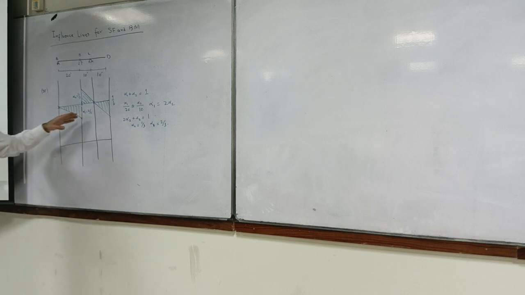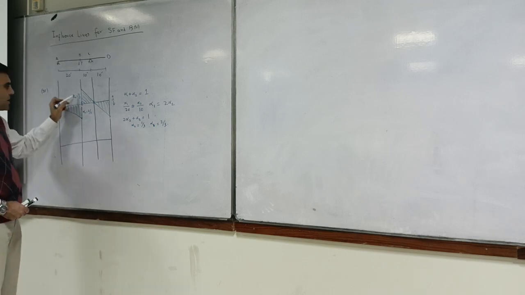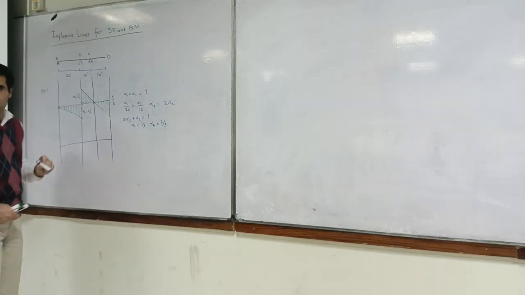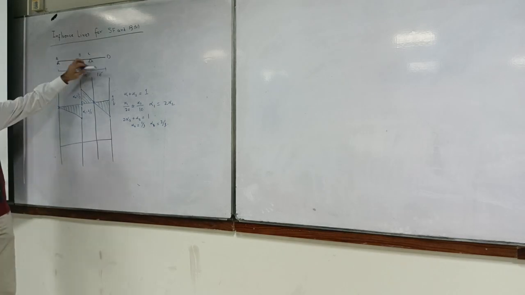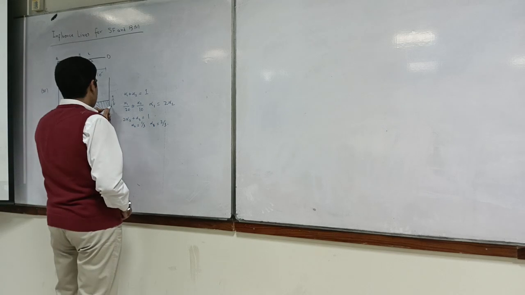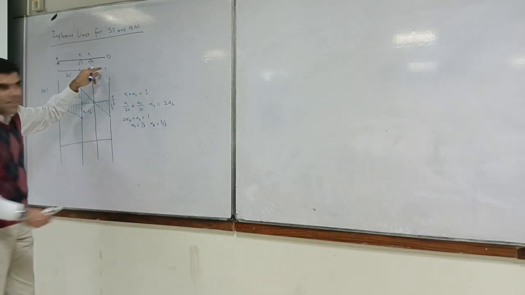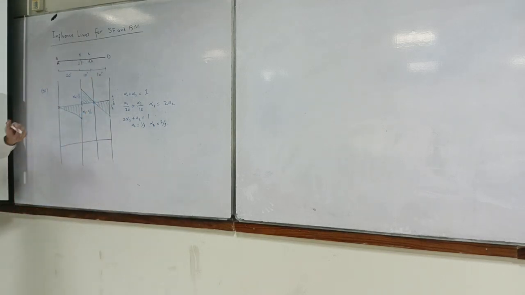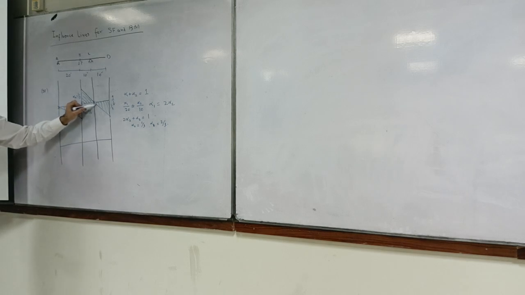Is that okay? Yes. Now, what's the magnitude of this one? If this one is alpha 1 by 3, what is this one? The same magnitude, because 10 and 10. So this one should also be 1 by 3. If this was a different length, then you would have found it. Because this angle will be equal. Yeah, that looks perfect.